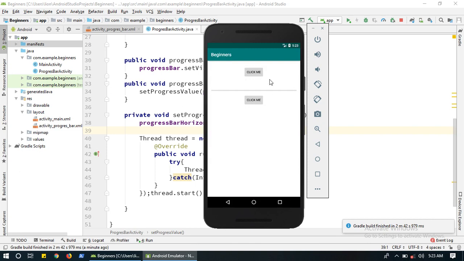As you can see, the button is showing, but the progress bar is not showing, because by default I set the visibility to gone. If I click this button, it will show the progress bar. If I click this button, it will start from 0 and start the thread.